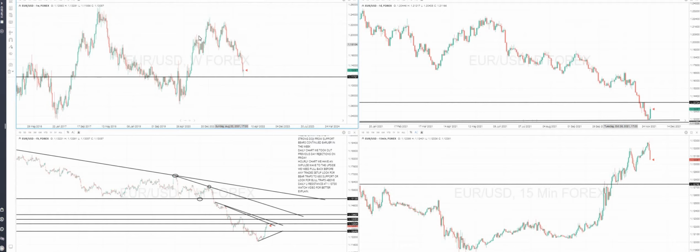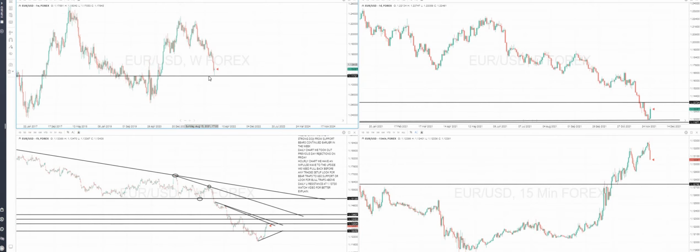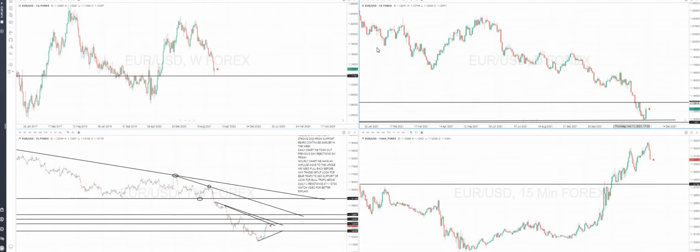Okay, so EUR/USD, we got this weekly wick. We came close to this weekly support level at 1.11720 key support, right? But we never fully touched that level, but we got that bounce, right? I talked about this last week. I said that we want to drop down to that level. I said that we were reading more downside due to this bull trap right here. If you want to go back and watch that, it's all there.